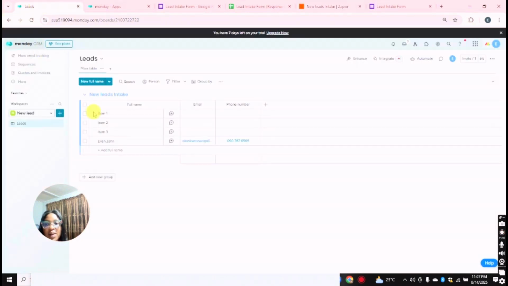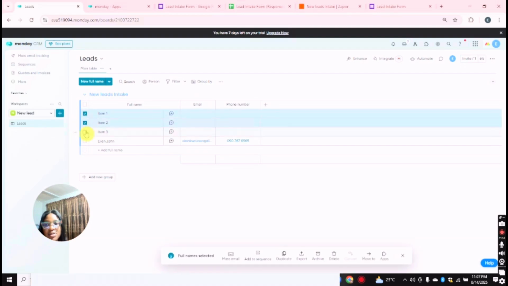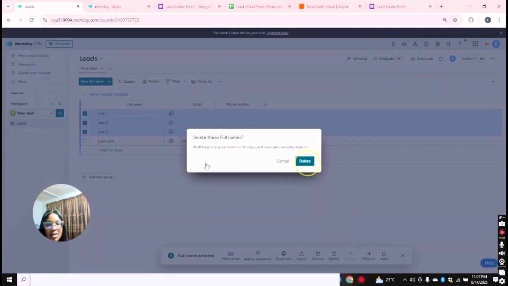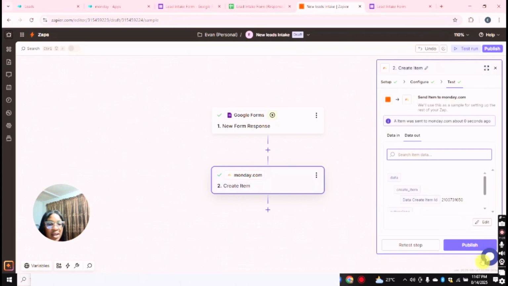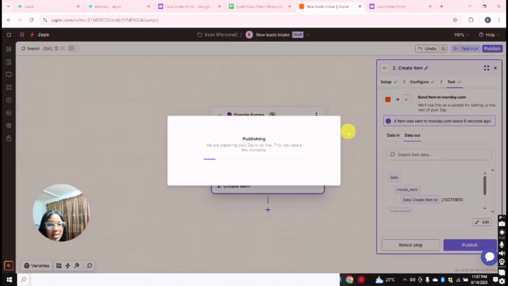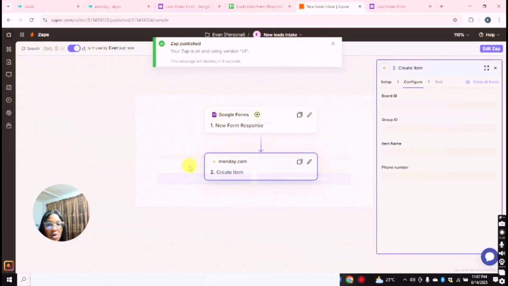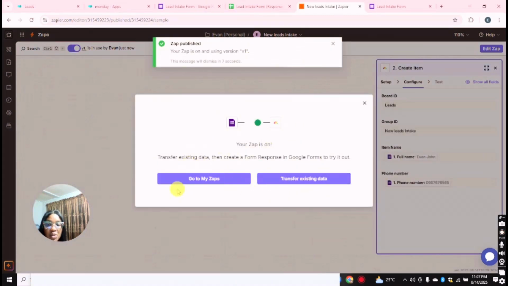If we go over to our lead board, here it is. Let me delete this so that you will see it. Delete. So here is our data. Now if you go over here and publish this, it's on. The Zap is on. It will ask you, do you want to transfer existing data?